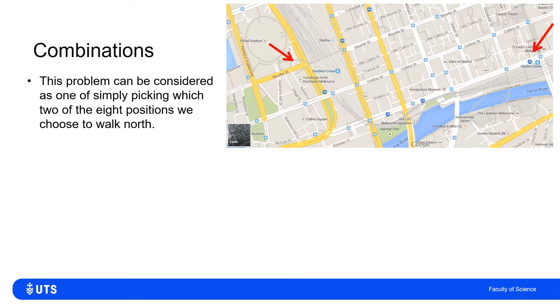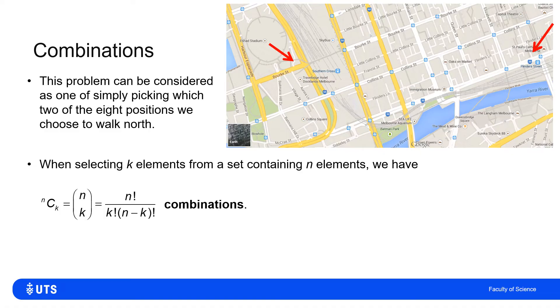Because this is just the same as picking which of the two eight positions the northern moves are done. And this is a selection problem that if I've got k elements to select from n elements, then I've got various bits of notation here, that I've got n choose k combinations. So I can write this as nCk, you will often see that notation, perhaps on like a calculator button. You'll sometimes see it looking a bit like a tower vector, a bit like a one column two row vector with the n above the k. And both of those bits of notation are equal to n factorial divided by k factorial times n minus k factorial.